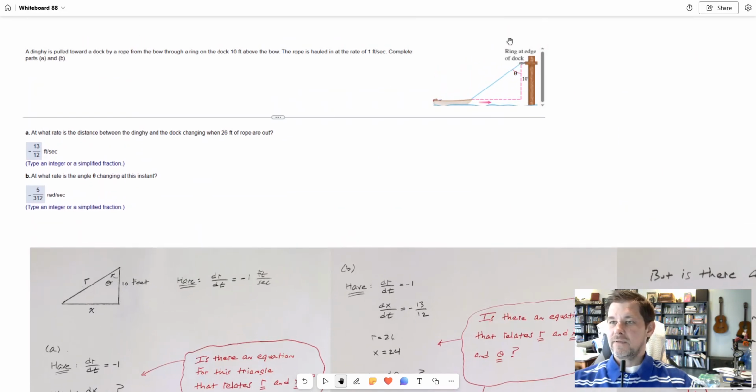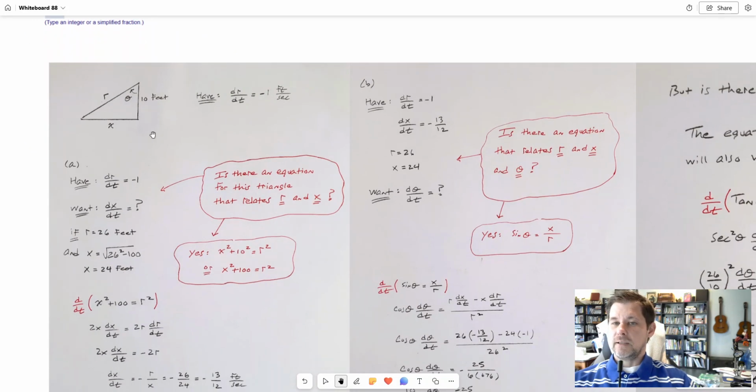Short summary of this scenario is we have a boat and we reel it in by a rope right here. We reel in 1 foot of rope for every second that goes by. Okay, and that causes the boat to move on the water, and it will cause this angle to change. And the question is about each of those things. So part A says, basically, how fast is the boat moving on the water if the rope is reeling it in at 1 foot per second? Just because the rope's reeling in 1 foot per second doesn't mean that that's how fast the boat moves on the surface of the water.